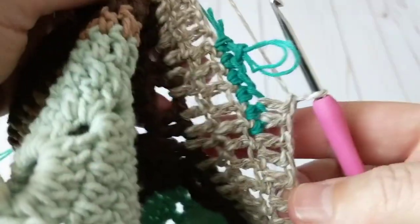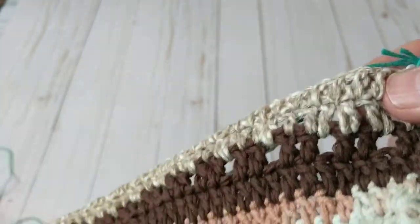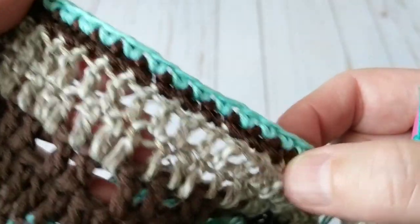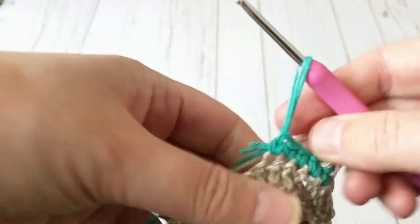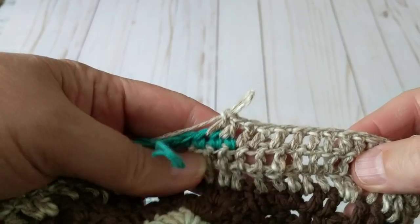Okay, this is how it looks. I will continue crocheting this and I will finish. And here, how this looks. See, doesn't this look nice? Yeah. So let me finish this green and I will crochet with a little bit of the beige and I will give you an idea how it looks. So I'll be right back.